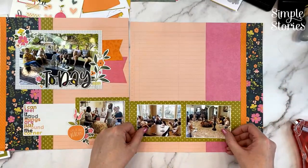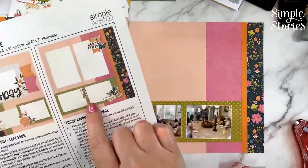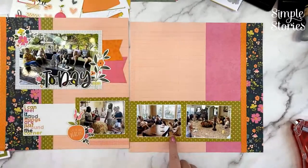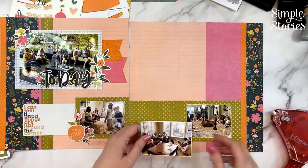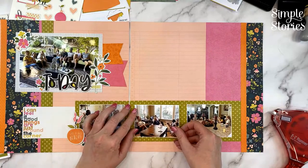So I'm going to look at my designs because I'm trying to remember. There are some little clusters that cover the photos. So I just want to look at which one I'm putting where to make sure that I won't cover anything in my photo. So I'll put this one here on this side.